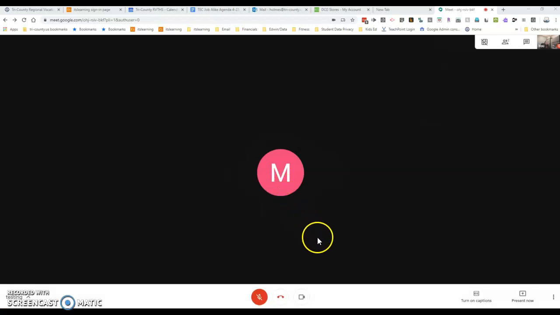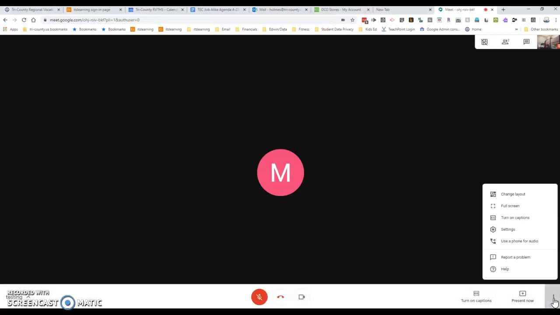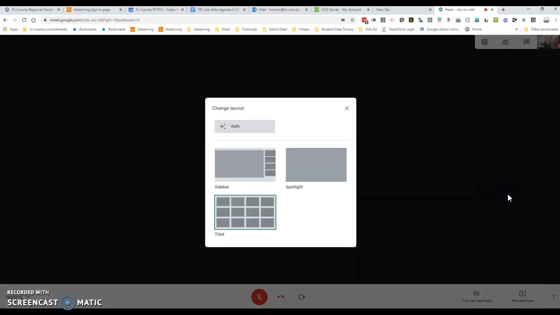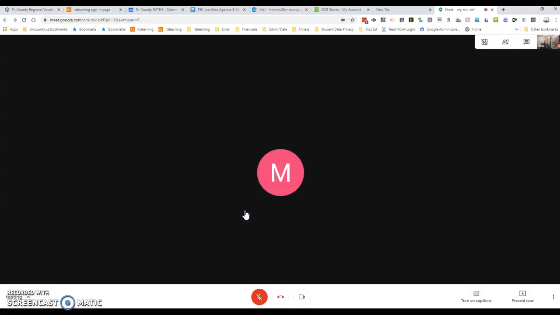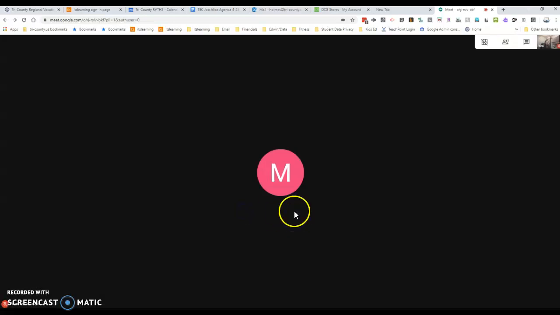The first thing I want to show you is a new add-on that Google has now included in Google Meet. Over here, if you hover to the bottom of the screen, you'll get this menu bar, which has your microphone, your camera, and your presentation button. These three dots over here also give you more options, and if you change the layout, there is now a tiled view, so you no longer need to do the external grid add-on for it.